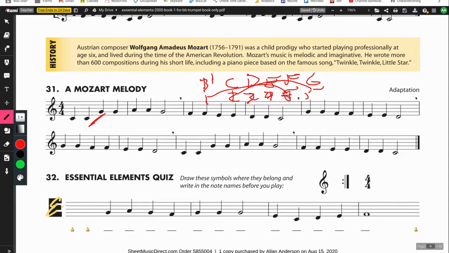And now I've got a piece that is a leap of a fifth. This is going to be the biggest deal for the trumpet players, trombone players, and tuba players who have to make that big skip. And as a matter of fact, that's a skip we have to make on our instruments that doesn't use any fingers at all. Both notes are in first position or open on our instruments, and it's all our lips making that change.